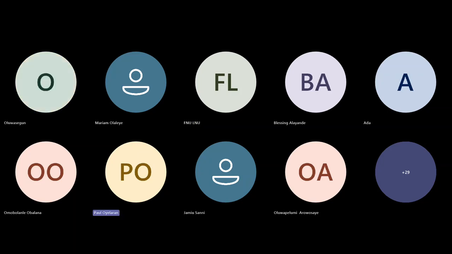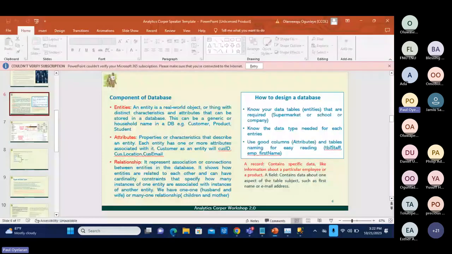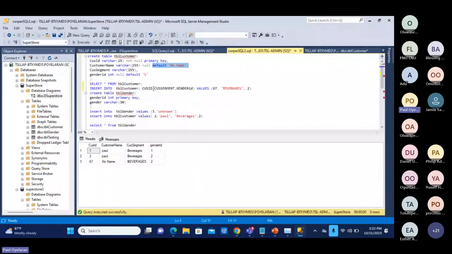Okay, so to remove duplicates, there's something called DISTINCT. Let me share my screen again. The best way to avoid duplicates is, once you have a primary key, like the way we did here, where customer ID is the primary key, you will never have a duplicate in your table. You only have a duplicate if you do not have a primary key in your table.